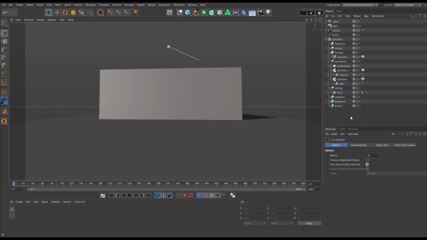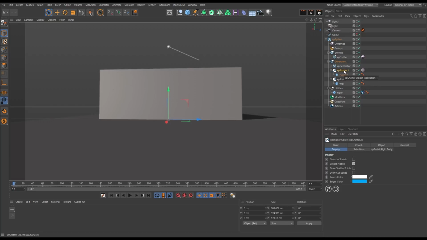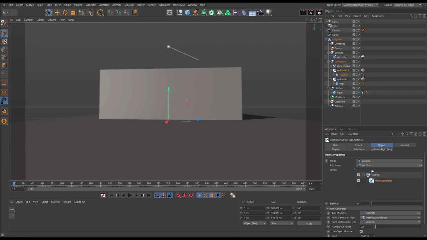What we'll do whilst we're making this sim is we will do a couple of things. For a start, we won't run all of the simulation just as we're setting things up because it's just more processor intensive and it's needless. So first of all, we'll go to our Shatter Platonic, go to the Object tab and disable that Voronoi layer, which means the Platonic isn't going to shatter into pieces when it moves.